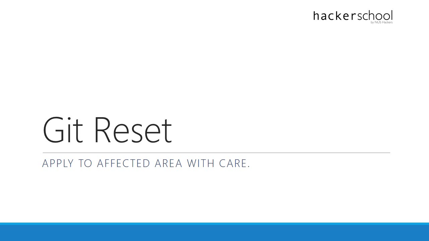But reset is different because what this will do is it actually drops things from your log, which is a really huge deal. So you might ask why we bother with it, right? It seems pretty dangerous. Most of the time we don't actually need it. Once in a while, we might make some commits or commit code which we really don't want to keep around. Like it's absolutely pointless or useless. It's complete garbage, much like what we have right now. So what reset does is it lets us drop everything after the commit that we specify.